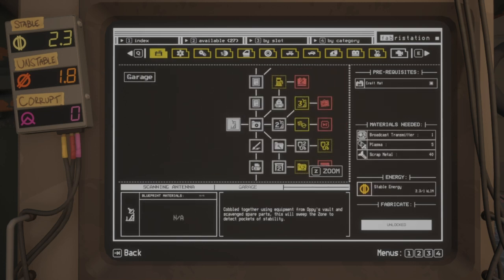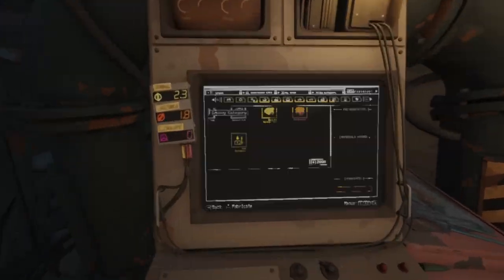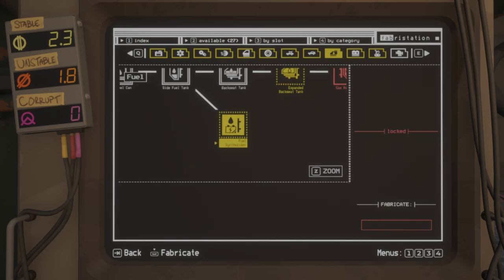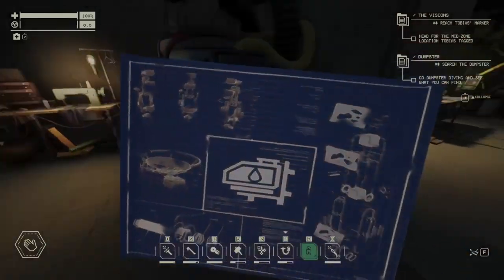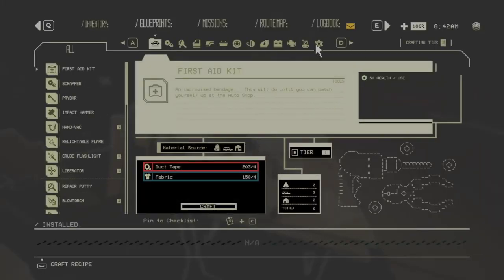Then I'm not gonna unlock anything else, guys, actually. Except I will unlock actually the tank, right? So this expanded tank, because we need that. I'm gonna use fuel, of course. Now let's see what we unlocked.